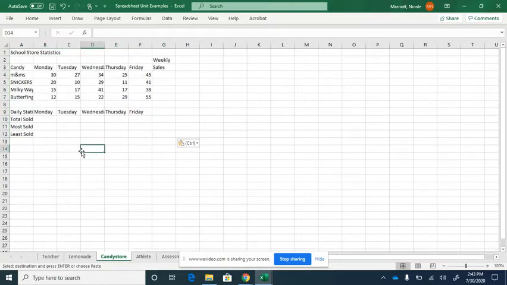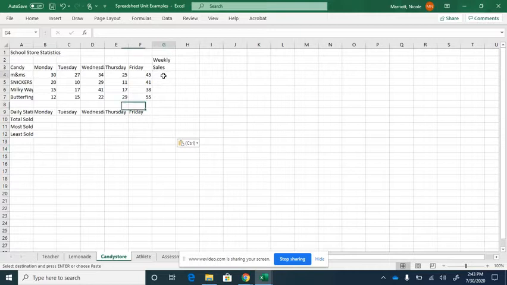So basically what we're looking at here is a store owner is selling candy, but he needs to identify the best-selling candy so he knows to keep reordering or restocking that, and then the least sold candy so that he might consider getting rid of it and replacing it with something a little bit more popular. So the way that he has organized this based on the candy is each day he has plugged in the number of that candy that he sold. So we're first going to find how much he sold for each one.